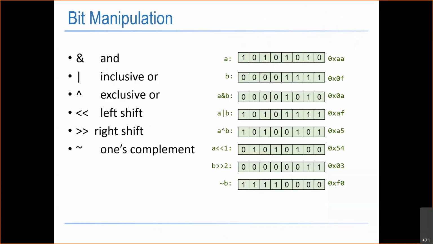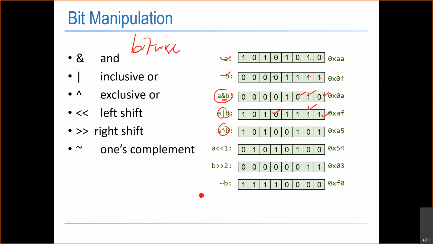All right. What about some bit manipulation? Let me stop at this slide. What about bit manipulation? You've done this also in your microprocessor class. For example, we have A and B here. A and B means for every bit you perform the AND operation. So 0 AND with 1 is 0, 1 AND with 1 is 1, 0 AND with 1 is 0, and so on. That's an AND operation. What about an OR operation? OR means 0 OR with 1 is a 1, 1 OR with 1 is a 1, 0 OR with 0 is a 0. So we call this a bitwise operation. So we do bit by bit.